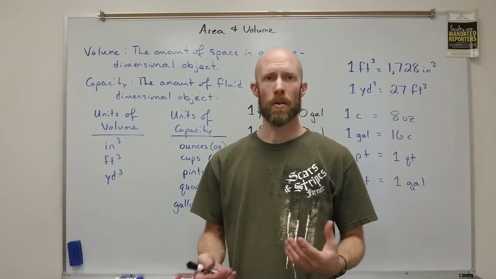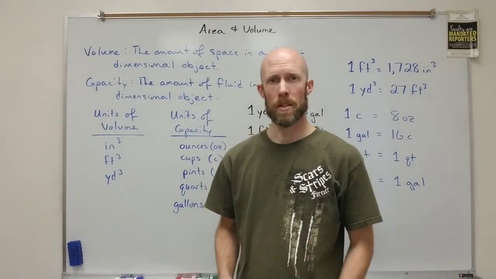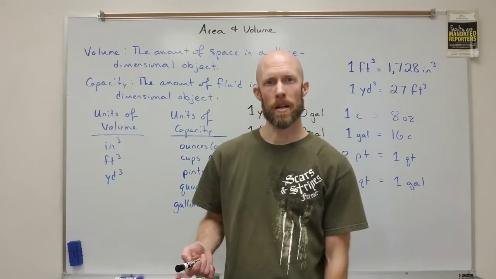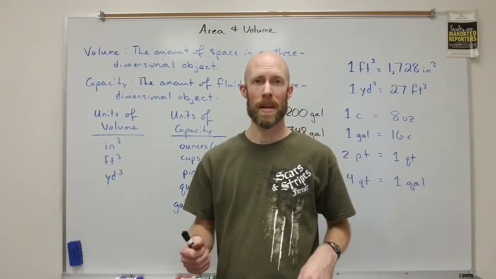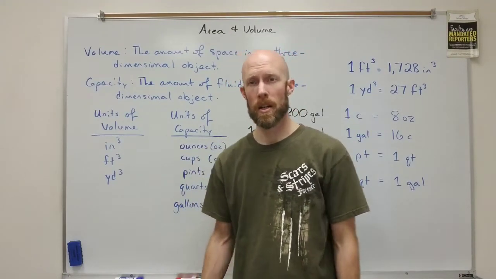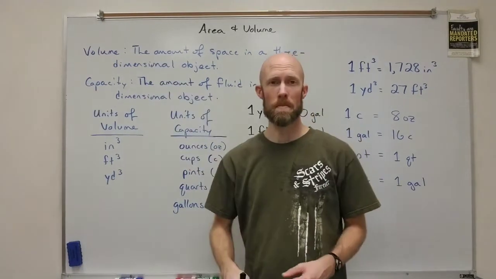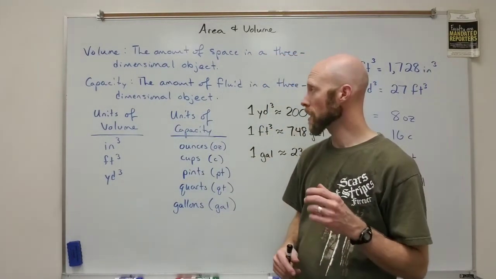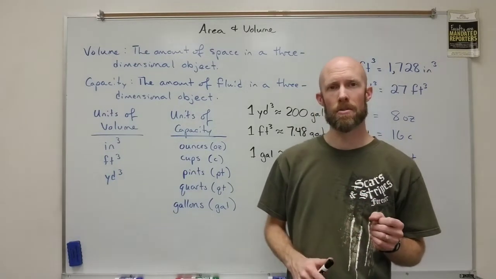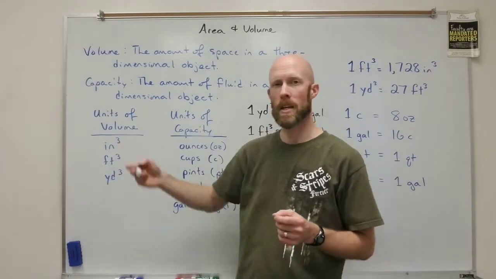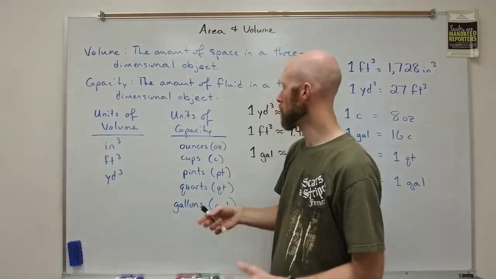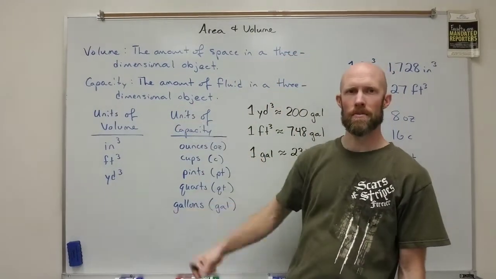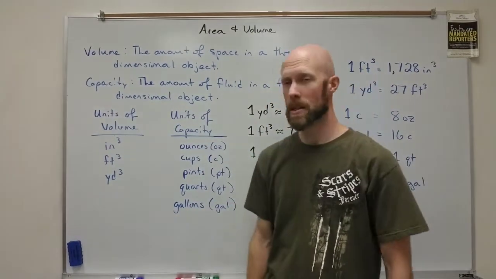So moving on from area, we're going to look at volume for a few minutes. We saw that area in the past was defined as the amount of space in a two-dimensional object. Now we're going to see that volume is the amount of space within a three-dimensional object. And then in addition to that, we have another definition here of capacity. Now capacity is the amount of fluid that fits in a three-dimensional object.